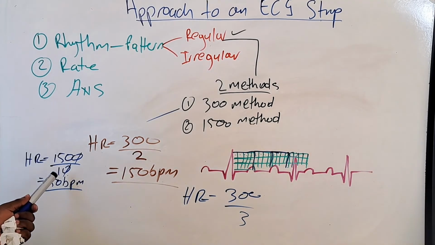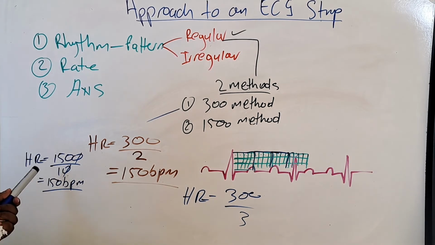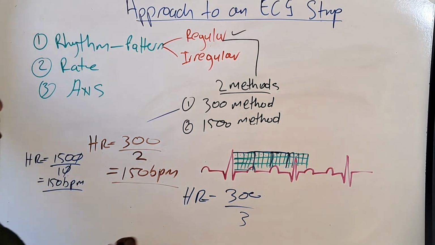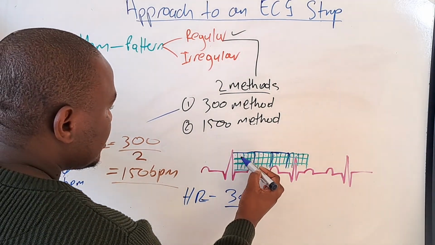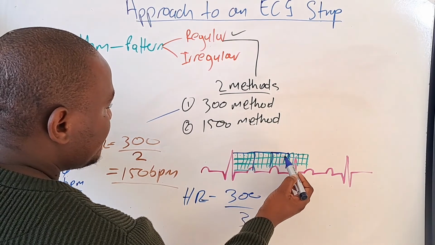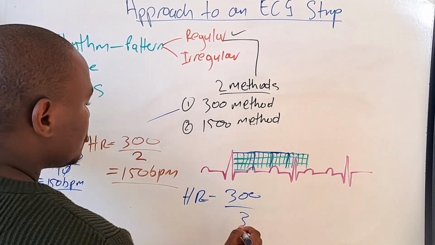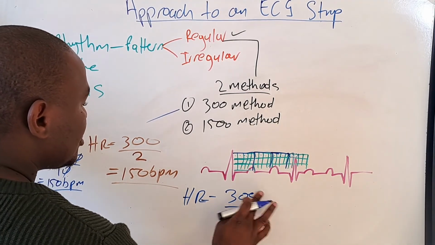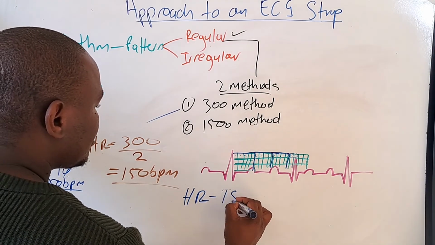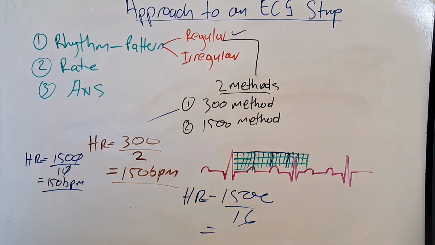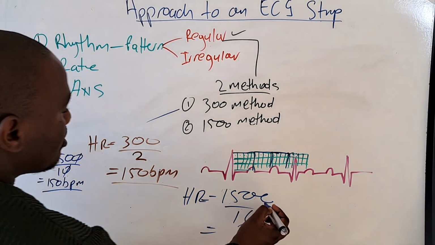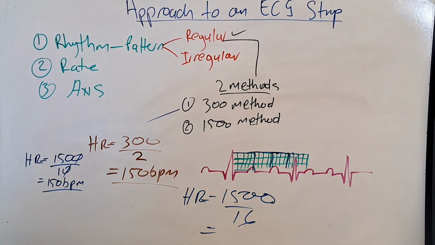So that's why every time I just like to use the 1500, because it fits everywhere. So I can now say, this is 5, 10, 15, so this will be 16. Now I can change this formula, put 1500, divide by 16. That's when I can get a correct reading, a correct number, right?